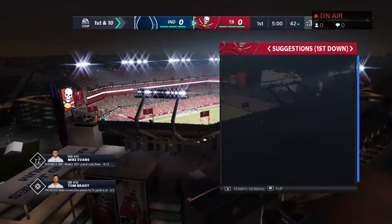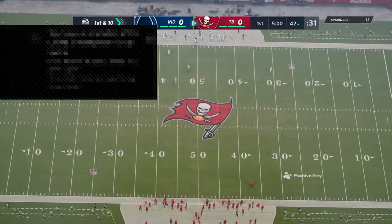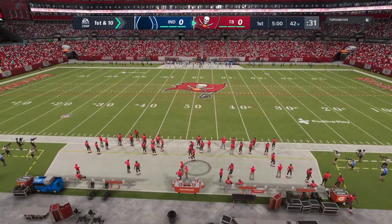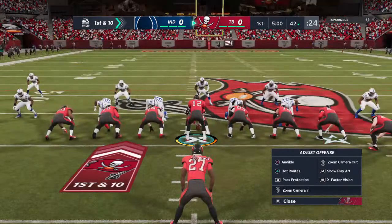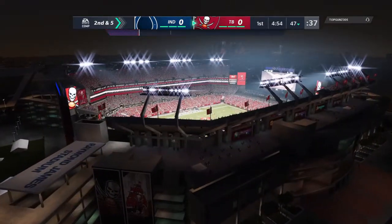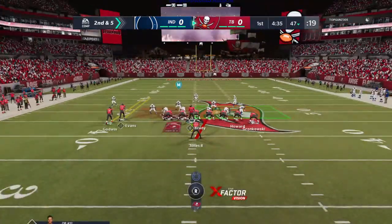It went out of bounds, so really good starting field position up past the 40-yard line. They'll come out with a three tight end look on the first play of the drive. Brady gives this one off to Jones. 5 yards on the game's first play, second down. A quick burst there, and he nicely bit off a pretty decent gain. It's a gain of 5. Brings up 2nd and 5 at the 47.